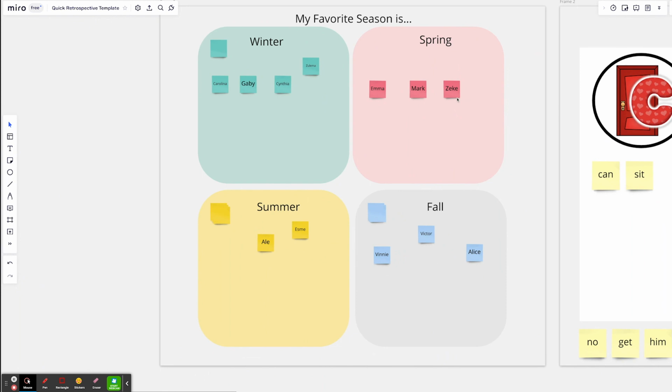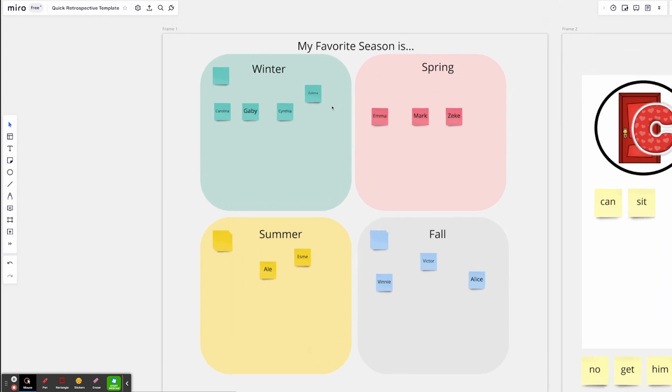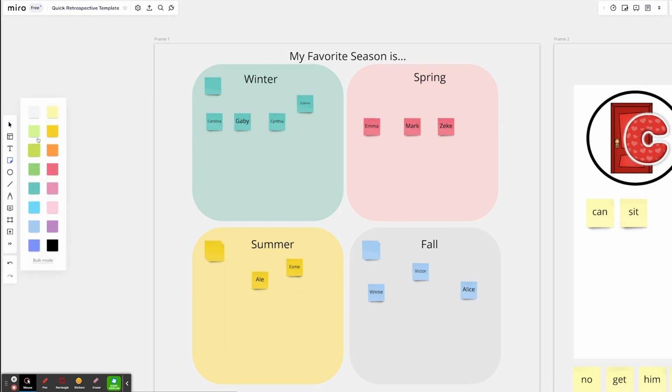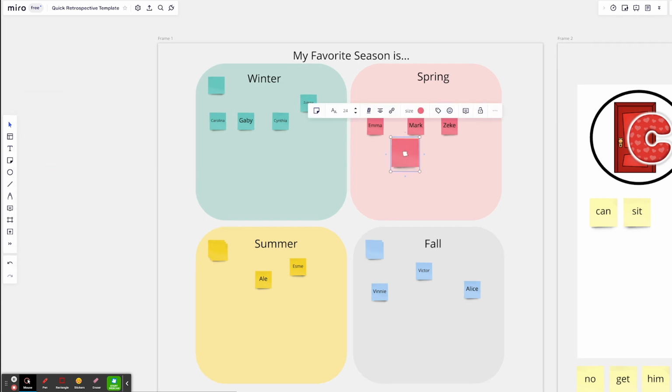For example, this one, I think it would be great for morning meetings if you want to have the students collaborate. And all they have to do is, once they're in this template, they click on the toolbar and they have different little sticky notes, kind of like you would do it in person. And then they would pick their sticky note and write their name. And it could be something interactive that they can move around, they can edit, and great for a conversation.